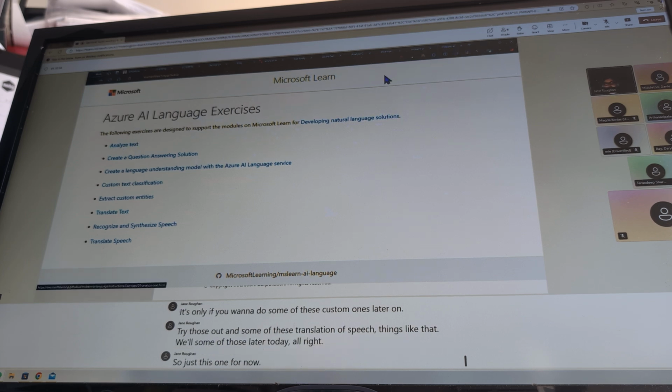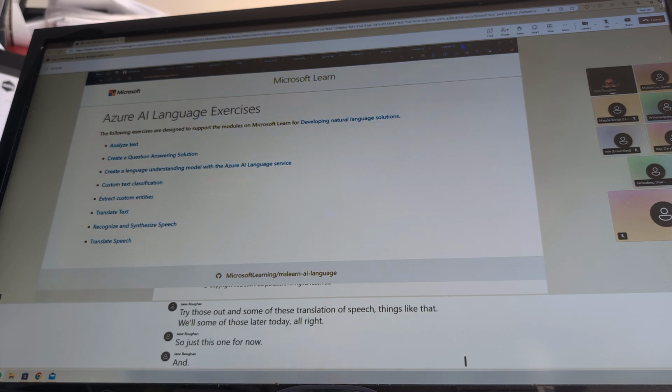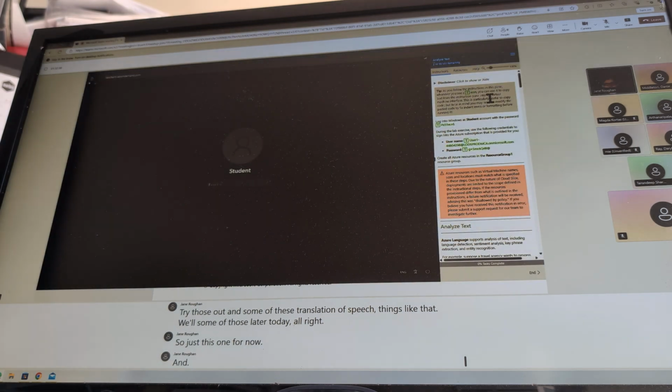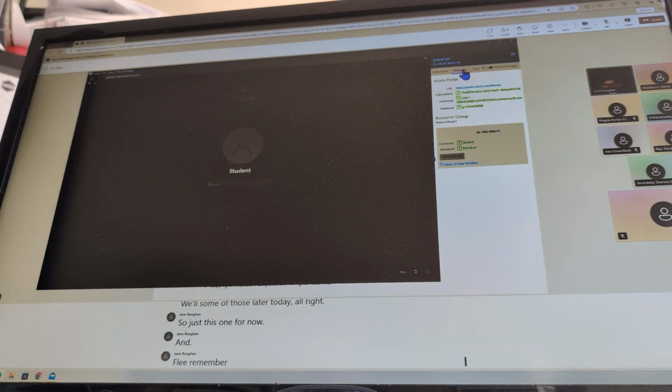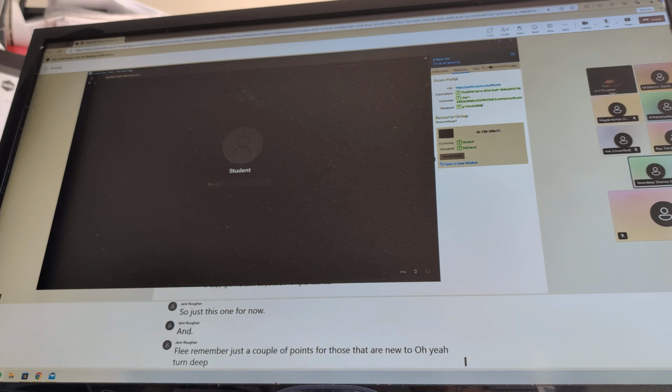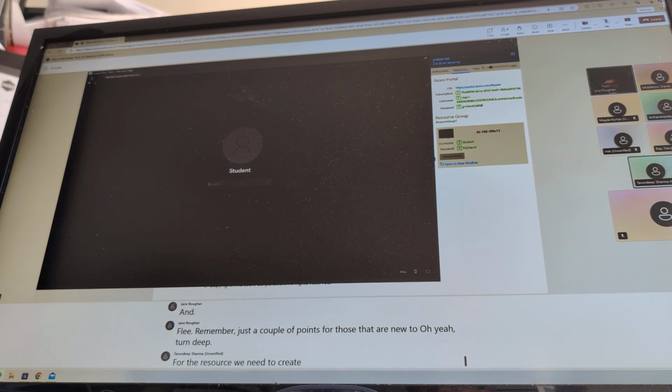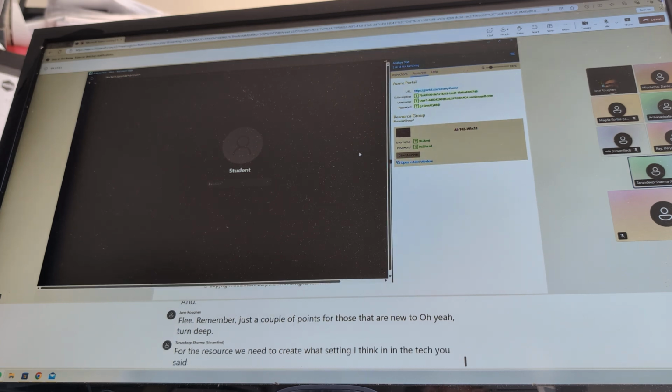Hopefully, remember, just a couple of pointers for those that are new. Oh, yeah, for the resource, we need to create what setting, I think in the text it said we need to create a resource. For this one, just follow the instructions.